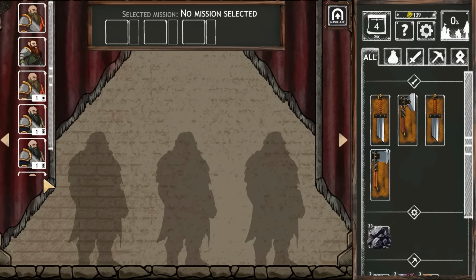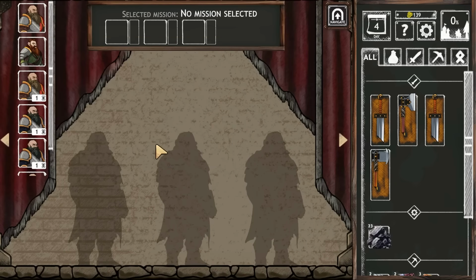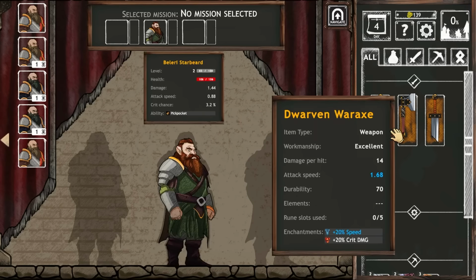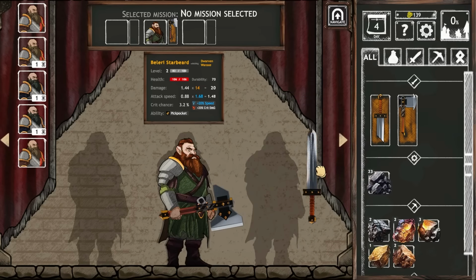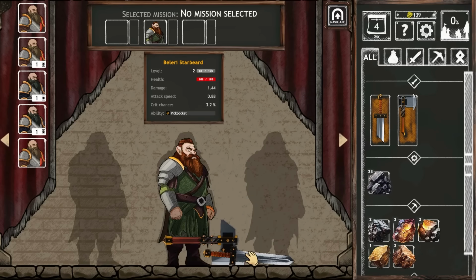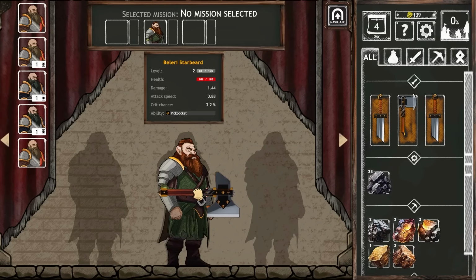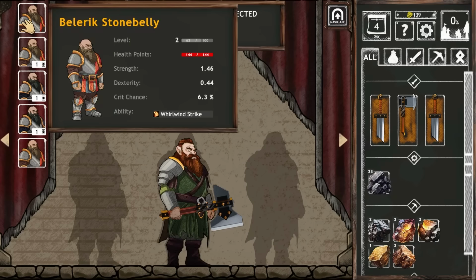Okay, we do have our weapons. Whirlwind, pickpocket. Okay, pickpocket, is that any hit? I think that's any hit. Yeah, so I want you to have like the fastest weapon. Yeah, yeah, yeah. Wait, that attack speed is even faster. No. 1.16. Aha. Okay. 1.48. Cool.